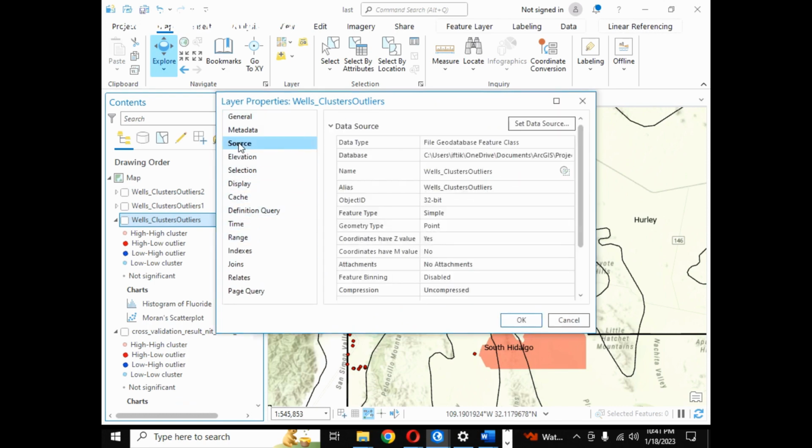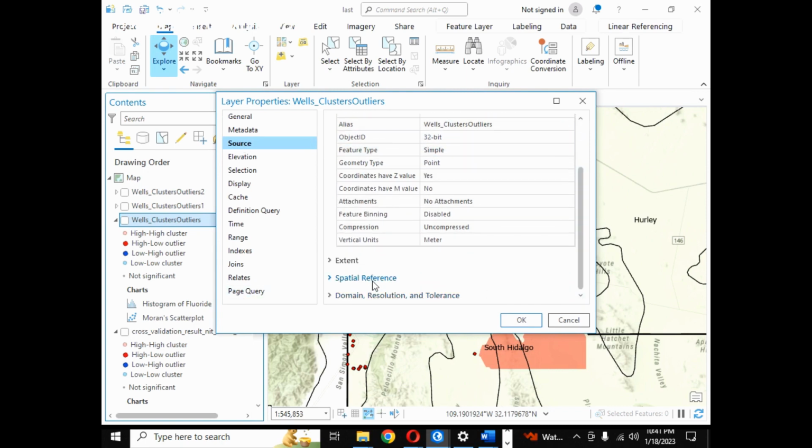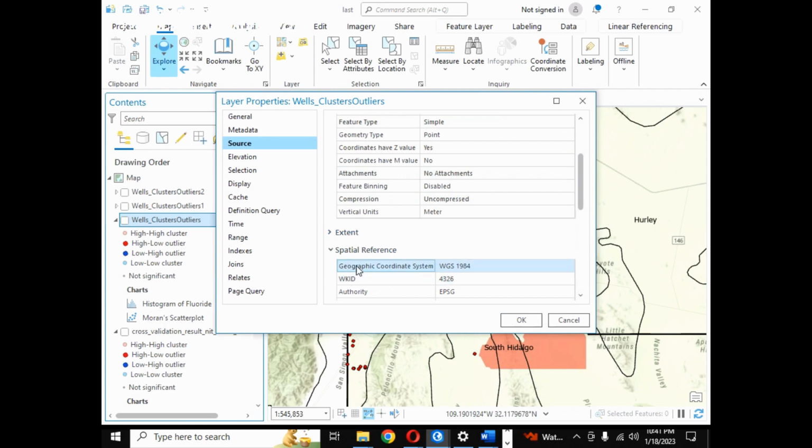Out of the options you can select the source, then scroll down a little to select the spatial reference, where you can see the coordinate system and the projection system. Geographic coordinate system and WGS 1984, that is the projection system for that particular layer. So this is how you can check the coordinate system and the projection system of any individual layer.